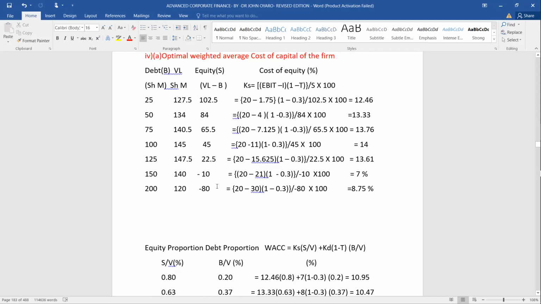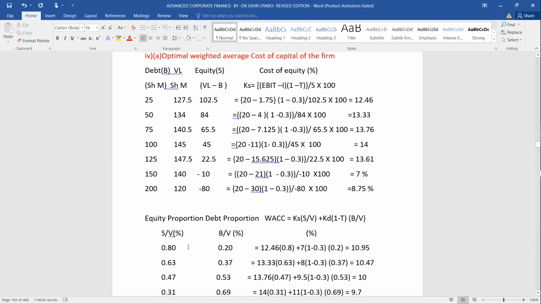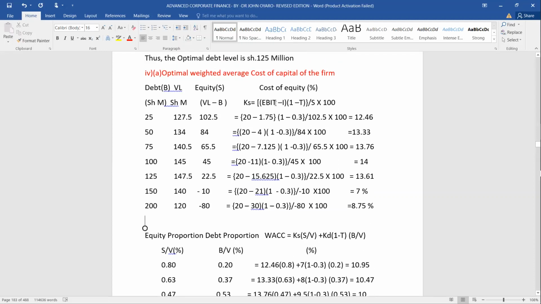Unfortunately, we have negative market values of equity here. So I am thinking about what I will do, because I don't think realistically we can have a negative market value of equity. These figures I picked them at random, but I think in my final document, I have to find a way to deal with this problem here. So cost of equity, ideally, this is the cost of equity of a levered firm.